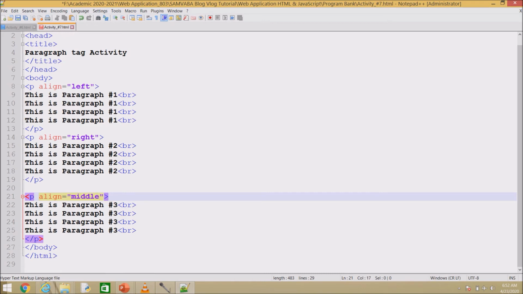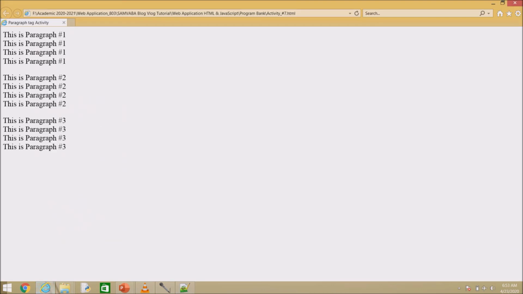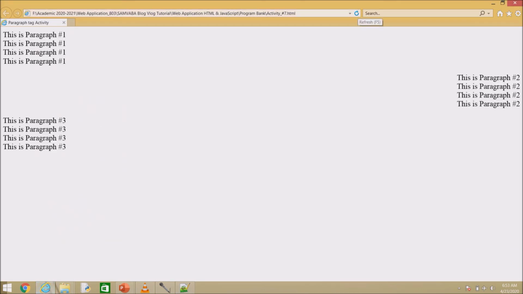So 3 paragraphs. As in other word processors, or a writer package, you have seen there are 4 types of paragraph alignment. One is left, one is right, one is middle, and one is justified. So I'm also trying to use justify, but before that I need to see the output of this.